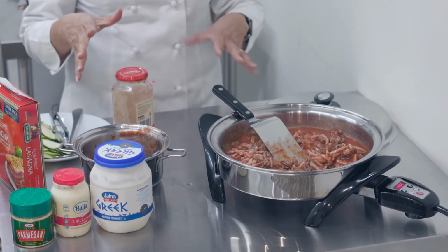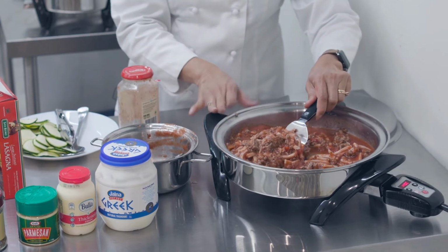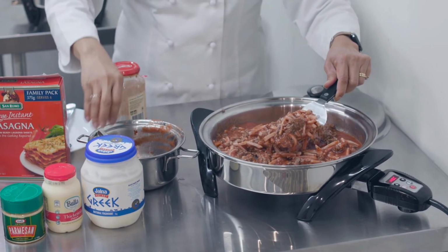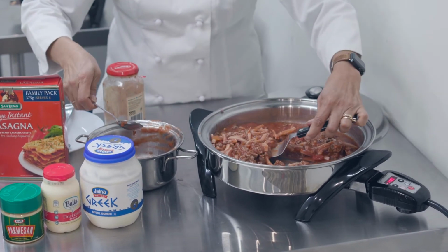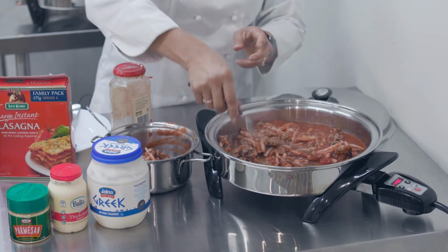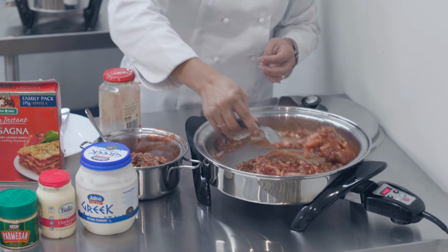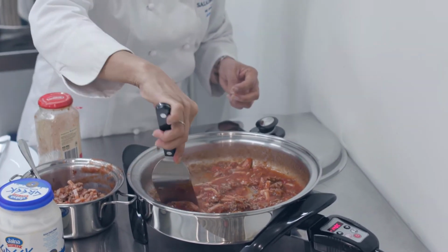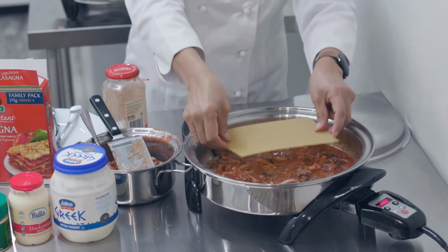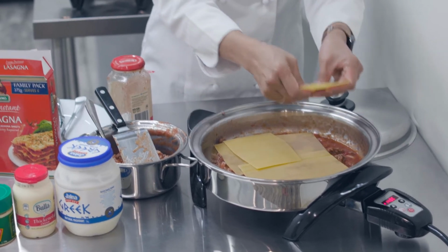Now it's about time to layer our lasagna. How it works is the first 1/3 of the sauce should stay in the skillet, and then you layer it, put your filling, and continue on with the same process. So I'll just put some of this here. Okay, so get 1/3, I'll leave 1/3, sorry. I think that should be good. Okay, so we have a nice layer of sauce there. And then here's our lasagna sheet. Just layer it. Put it as your first layer there. And then you need to break it.